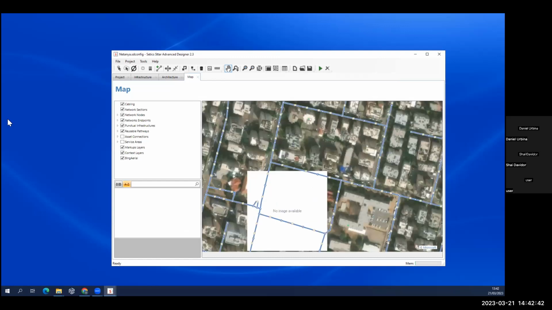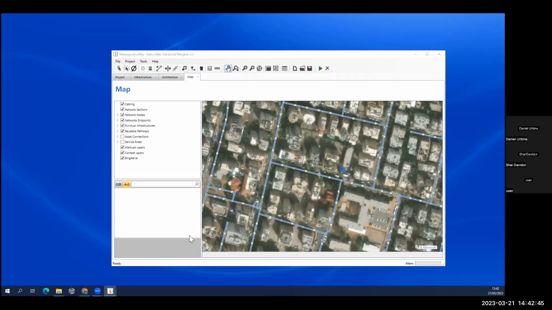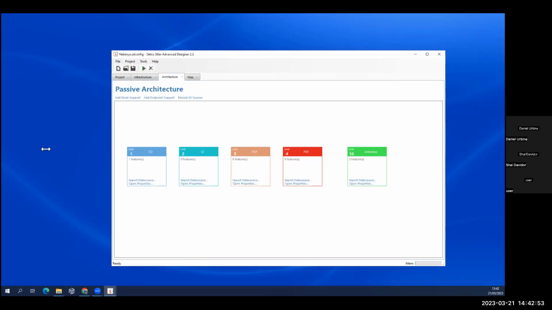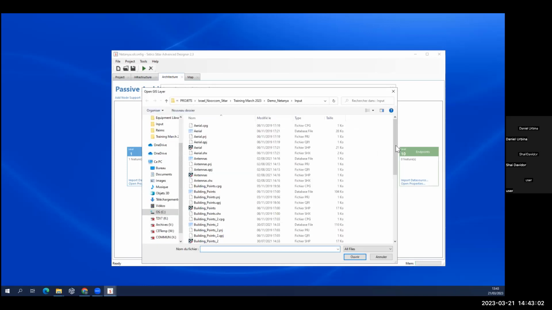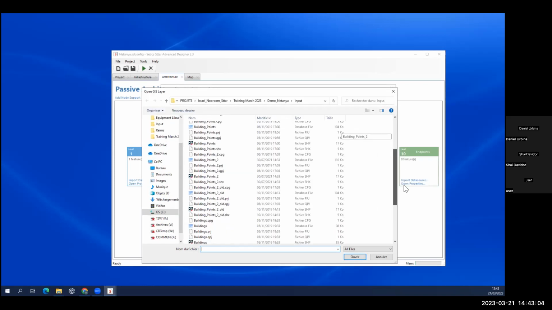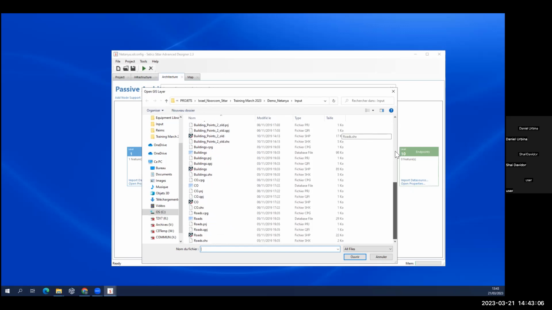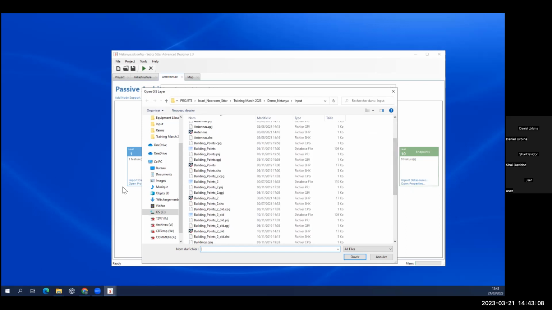Now I'm going to continue with the other ones. I'm going to import my buildings. So I have here an endpoint support, and I'm going to import buildings. It's buildings 2, I think. Let me see which layer. Yeah, building points 2.